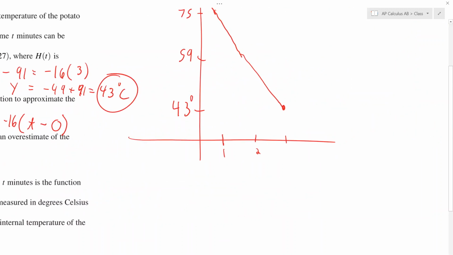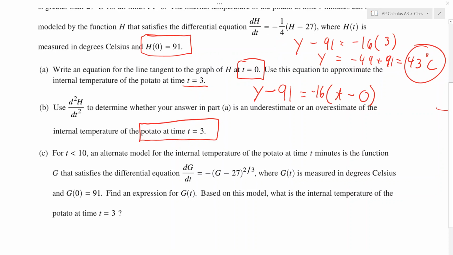Okay? Remember we said a tangent line looks like a function, but it only looks like that function around the point where we found the tangent line, right? So using the tangent line to approximate the temperature at like 0.1 minutes, that makes sense. Using it to find the temperature at 3 minutes, not a great plan. This is going to be pretty far off because we're pretty far away from 0. We'll tackle that problem next year, how we do better with that. But anyway, everybody ready? We're good. Okay.